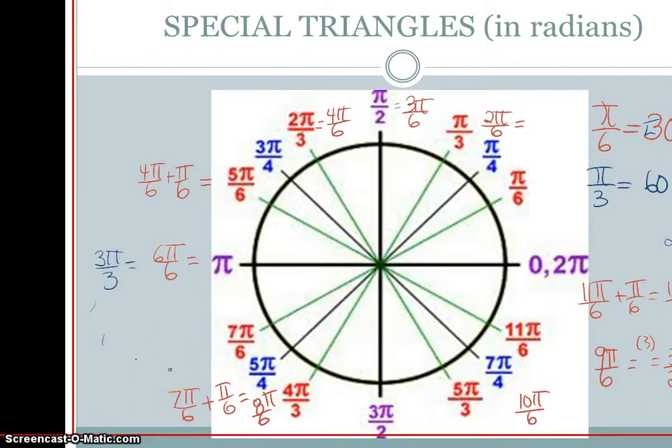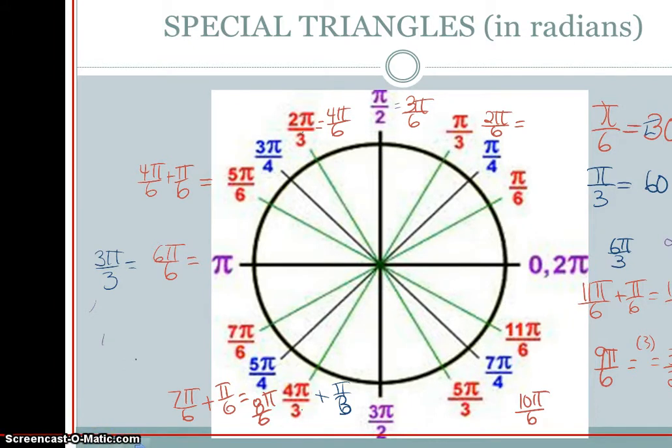Okay. If we go around and we divide the bottom part into another 3 equal pieces, we're going to start at pi, or 3 pi over 3, our other name, and add another pi over 3. So when we do that, we're going to get 4 pi over 3. Okay. And then if we add on to 4 pi over 3 another pi over 3, we're going to get 5 pi over 3. And then when we get back to the last one, if we add 5 pi over 3 plus pi over 3, we get 6 pi over 3, which is equivalent to the 2 pi that we had.